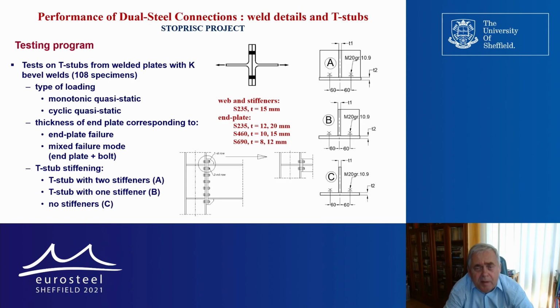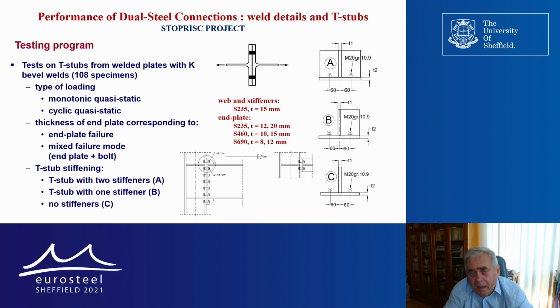We are speaking practically about the weld detail between two steel grades. In beam-to-column structures, when we intend to apply high strength steels, for instance in columns which are non-dissipative, and mild carbon steel in the beams which are dissipative, we are obliged to connect and weld them to each other.